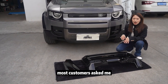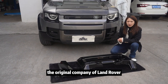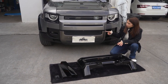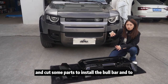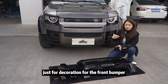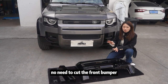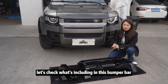Most customers ask me how to install the bull bar for their cars. Actually, the original company of Land Rover comes in two types of bull bar. One needs you to make a hole on the front bumper and cut some parts to install the bull bar and to install the winch. And this one is the easy one, just for the direction plate on the front bumper, and you make some holes on the front bumper to install. So this one is the easy one, no need to cut the front bumper, which I'm going to install today.